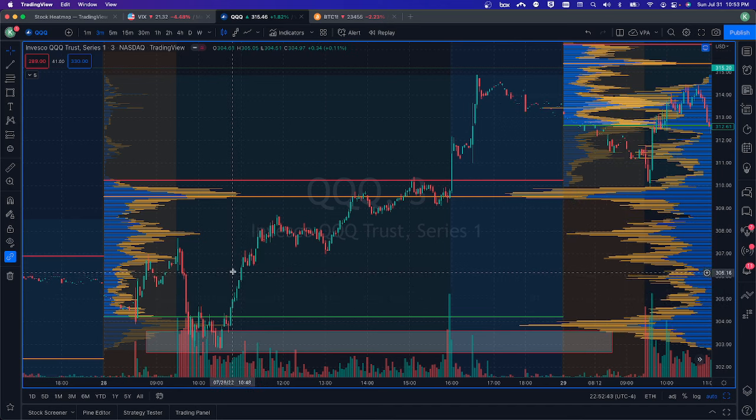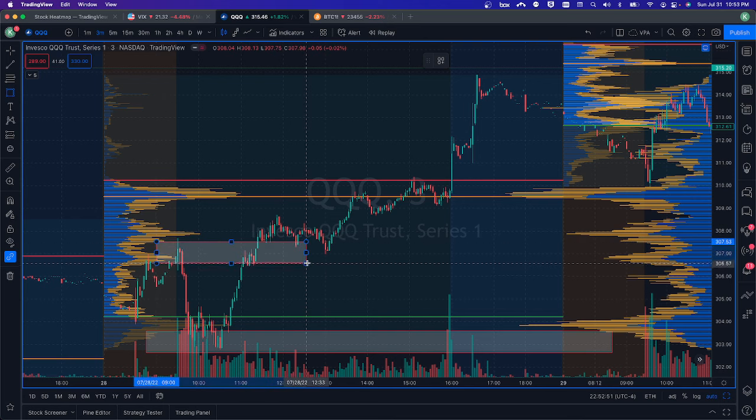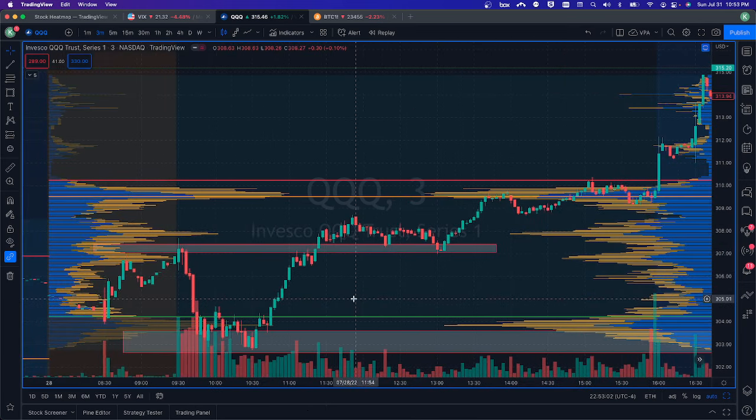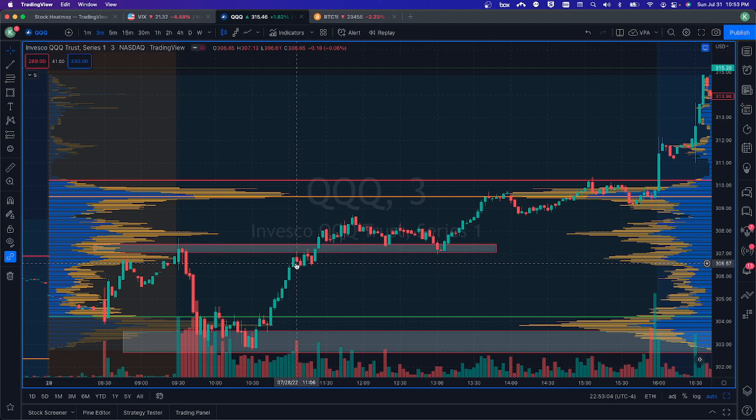And then what happens is when we get to the next volume gap, which you can see on visible range or periodic volume profile, price stops because there's a lack of participants. So in these high volume nodes, we have plenty of participants, and in these low volume nodes, these gaps, we have a lack of participants. So we'll see the price actually stop. And then we have to build up enough momentum to get through the volume gap, and then we come down.